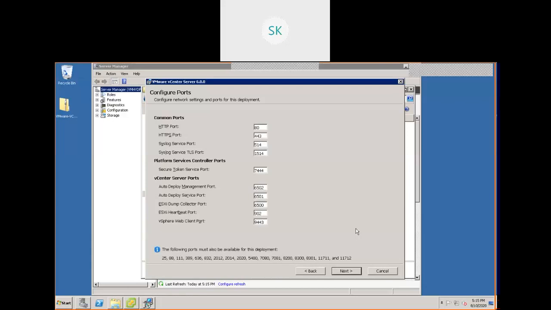If any of the ports is not functioning, you are not in a position to perform the required administrative tasks on this vCenter Server. If it is a single network, within the network, there is no need to open them. By default, all ports will be open. If you are connecting remotely to this vCenter Server, we need to make sure that the vCenter Server IP address is ping reachable and able to establish communication. And we also need to make sure all these ports are open at the firewall to establish communication. Okay, these are the default ports. Okay, next.